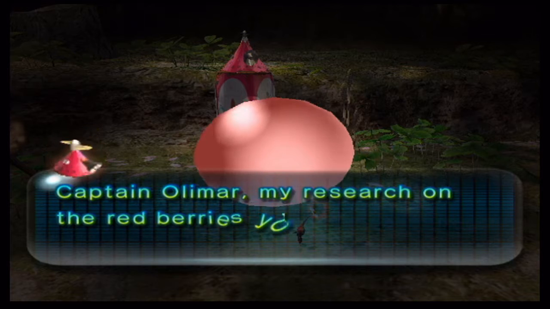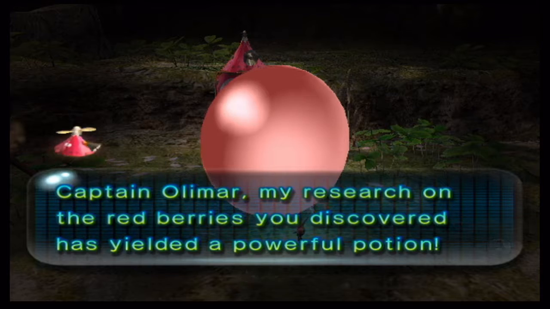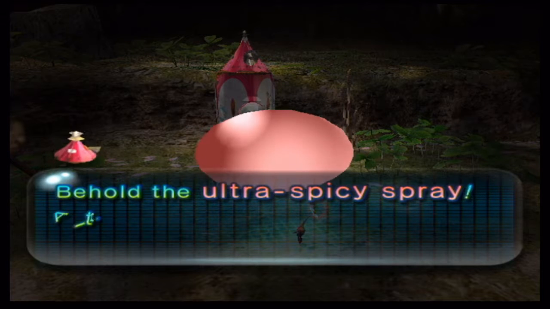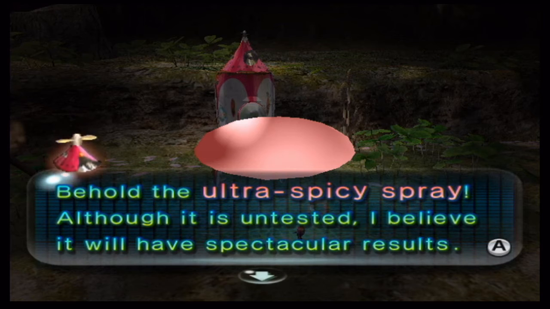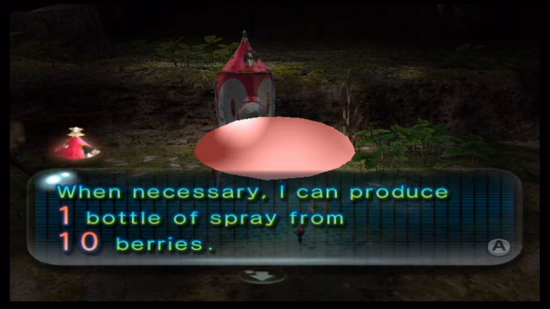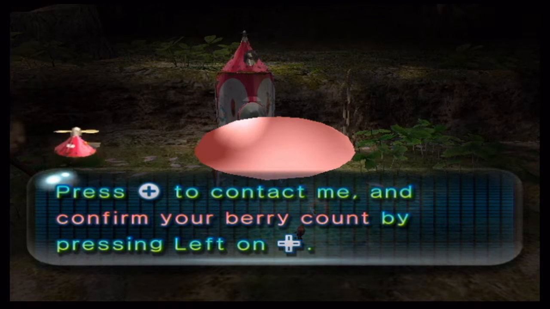Captain Olimar made research on the red berry you discovered has yielded a powerful potion. Behold the Ultra Spicy Spray! Although it is untested, I believe it will have spectacular results. Spray it on your Pikmin by pressing 2. When necessary, I can produce 1 bottle of spray from 10 berries. Press plus to contact me and confirm your berry count by pressing left on the D-pad.